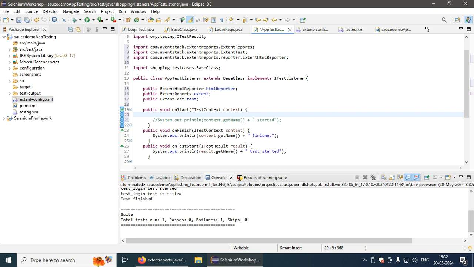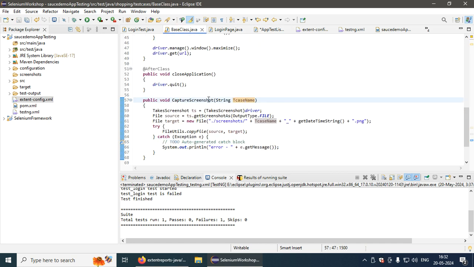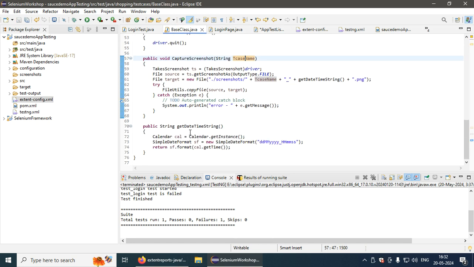I will now need the report name, and for the report name also I will use the date time method that I had created in my previous video. If you remember, this was my method that returns the string.